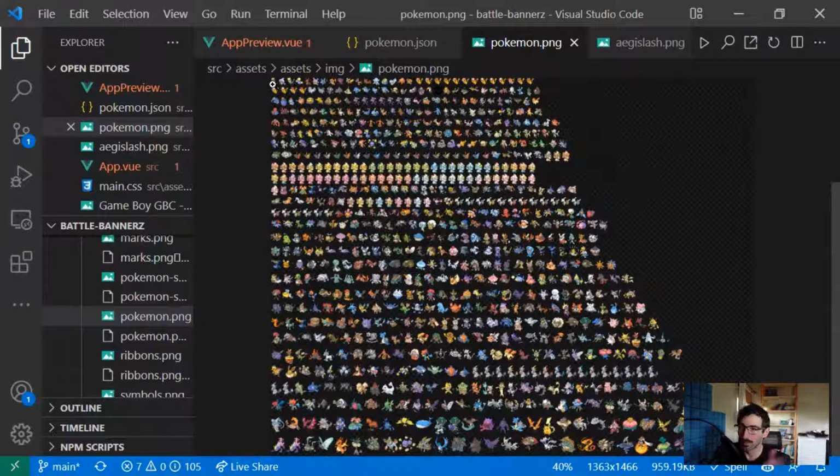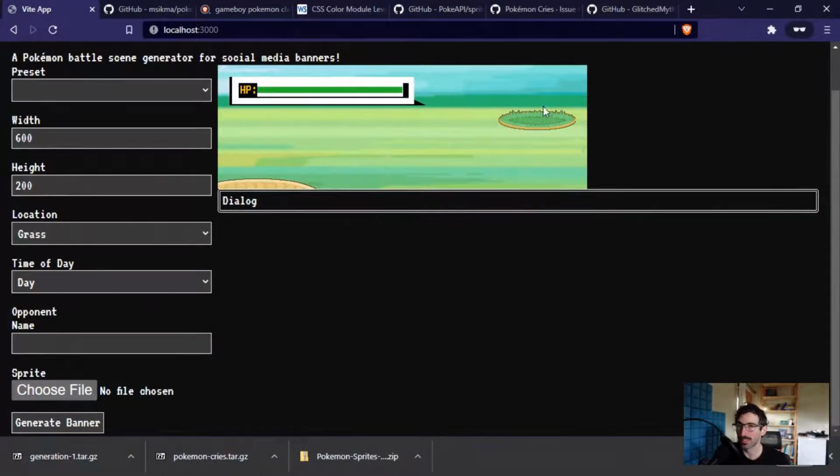Now on the web, especially in our application, that makes more sense because I don't know how many Pokemon there are these days, but you're probably not going to go through all of them as you're interfacing with this application. So it makes much more sense, in my opinion, for performance to just load one image at a time.